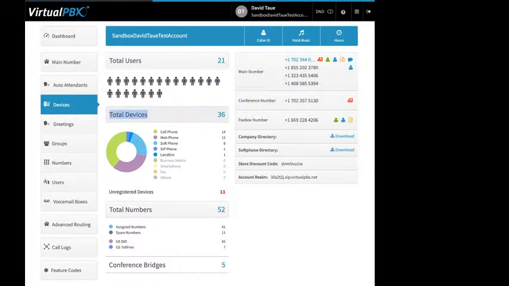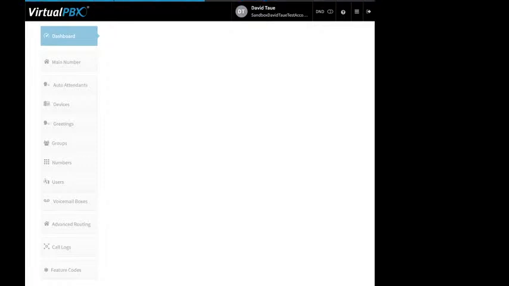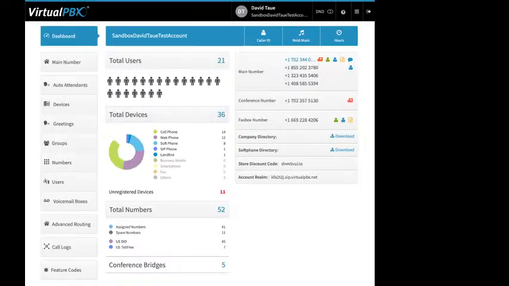Total devices. Again, I clicked too much. These are all the devices on your account that your staff members are probably using to make and receive calls. And then we have a breakdown here, right? So cell phone, that's pretty self-explanatory. The web phone, which we just talked about. Soft phone, this could be a third-party application. So you could use a soft phone application, say from Counterpath, another company that specializes in soft phones. It could also be if you're using the VirtualPBX soft phone application. And it could also be because you're using those third-party credentials to program a physical VoIP phone that we don't actually support as an auto-provision device.